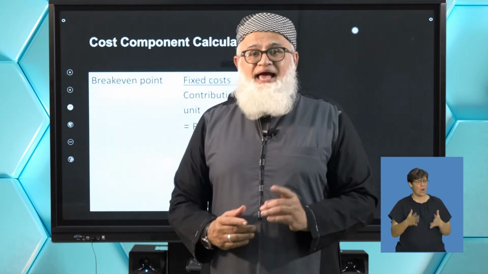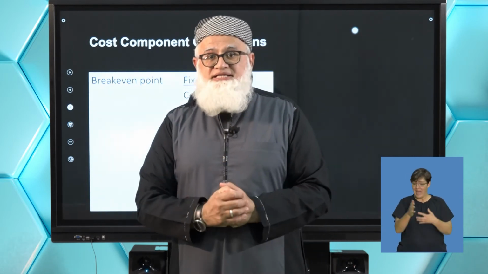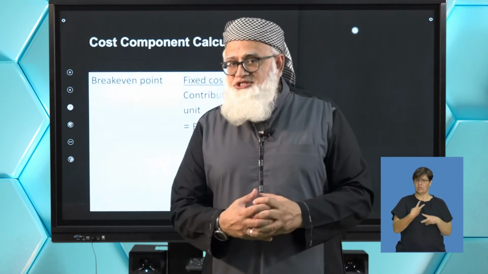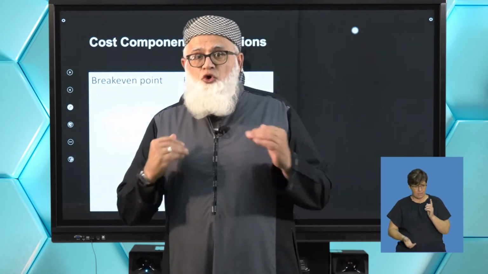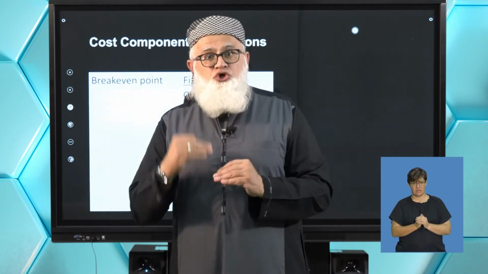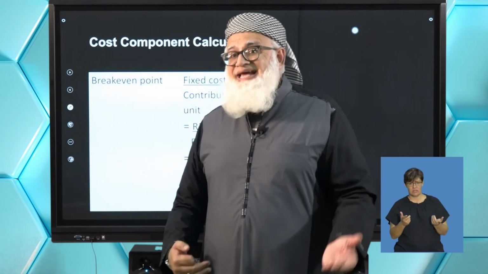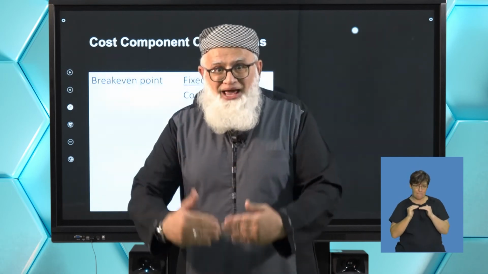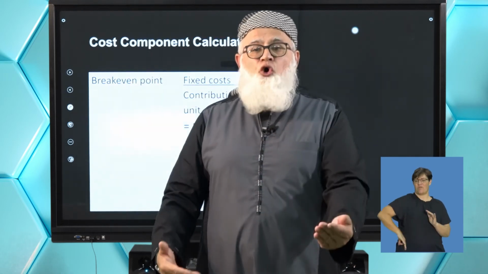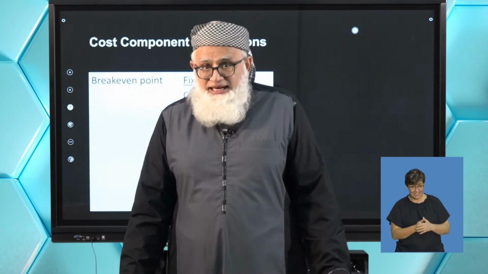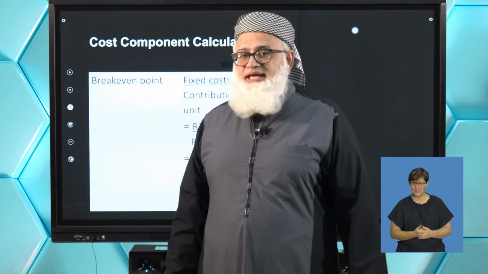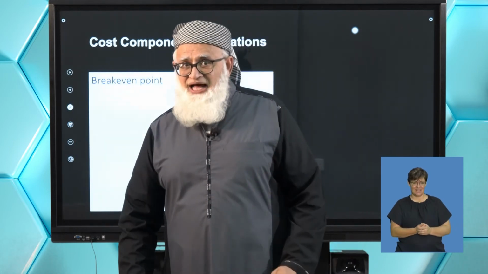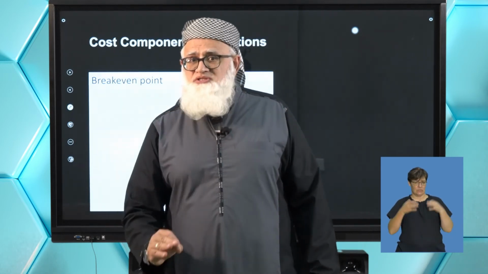Keep that in mind. It's a very, very important indicator to any enterprise, because they want to know how many units must we produce in order to reach the break-even point. So obviously, every manufacturing enterprise's ideal would be to produce well above the break-even point in order to generate a profit. Clear? So, how do we do this calculation? And this calculation, like I said, we left the best for last. It's a very, very important calculation.